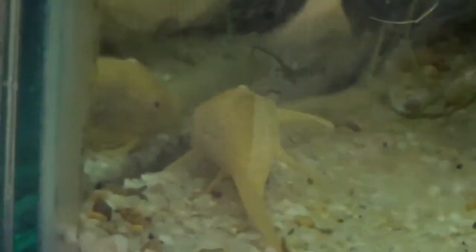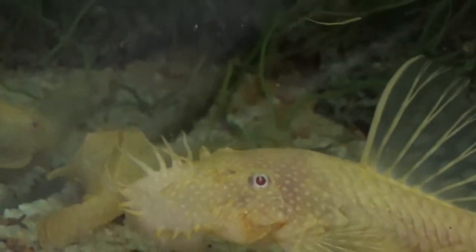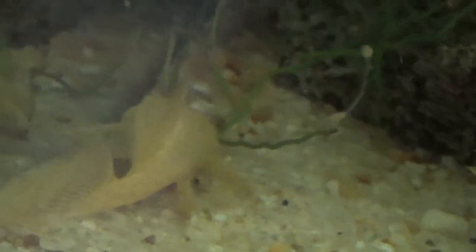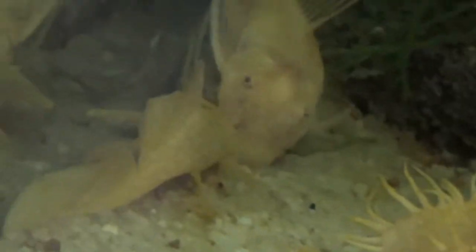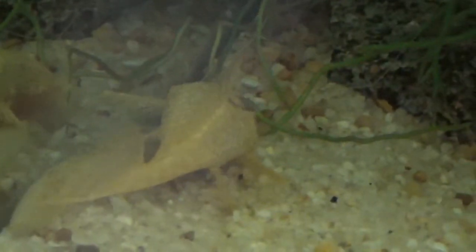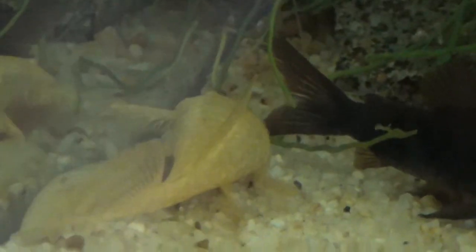With the bigger ancestors, you can see the big old thorny guy and a female back there working it over. He seems to want to get in the way and protect it. So the adults go for the beans also. Whether you're feeding little babies or you're feeding the big breeder adults, they all go for those beans. There's a couple of them coming over — she's doing a pretty good job of hoarding that thing. They'll push her out of the way in a minute. So put some green beans on the menu of your ancestors. They'll thank you for it.